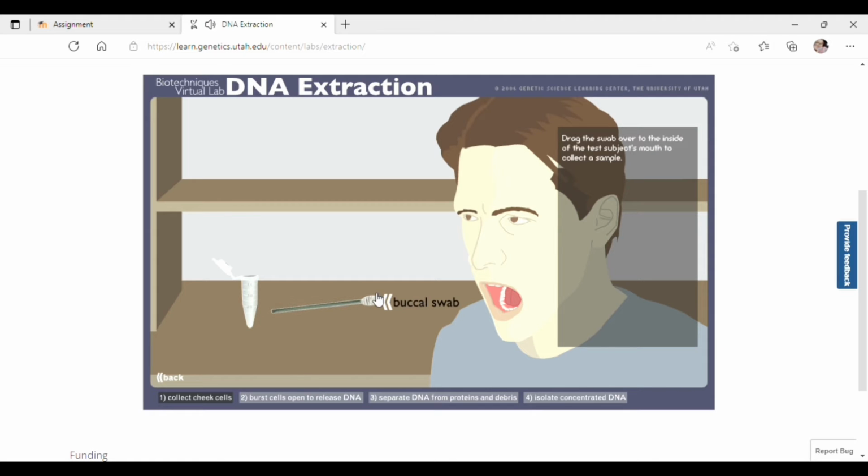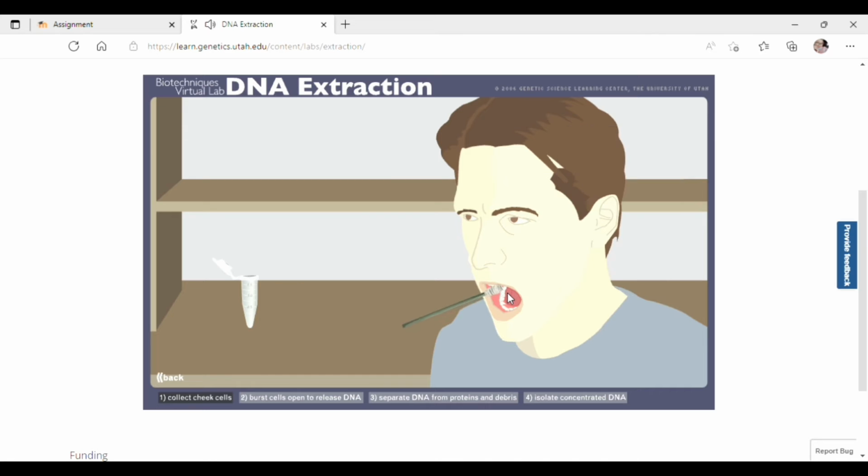Drag the swab over to the inside of the test subject's mouth to collect a sample.